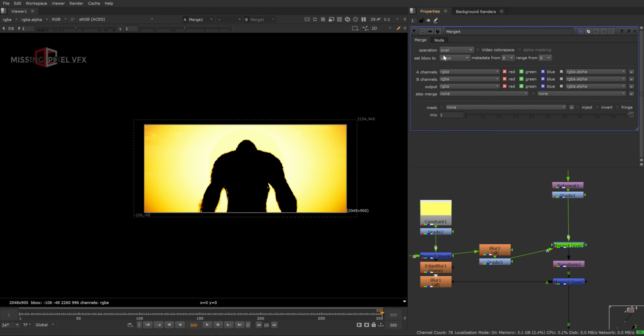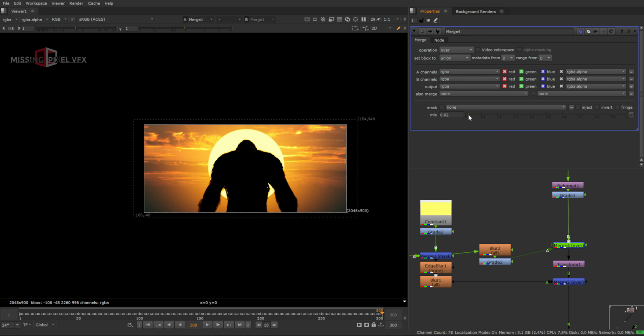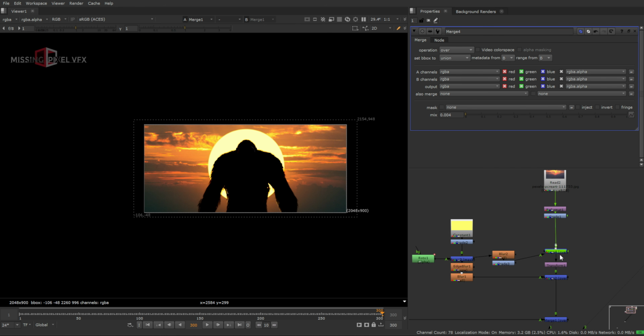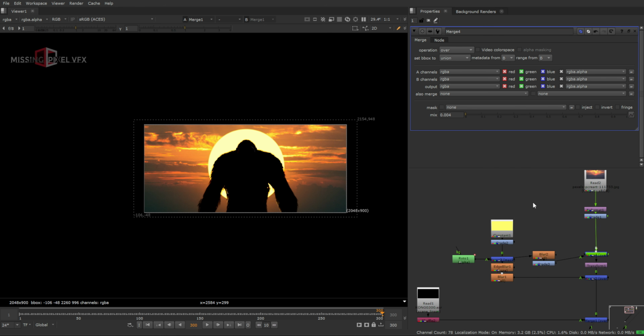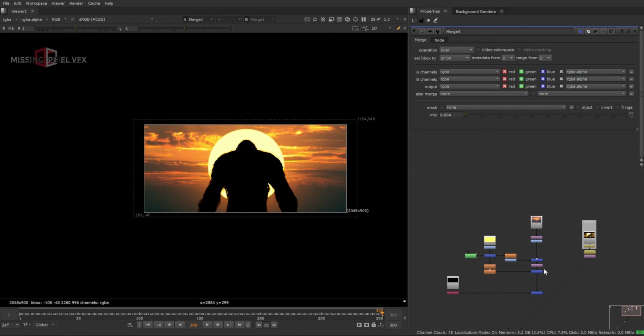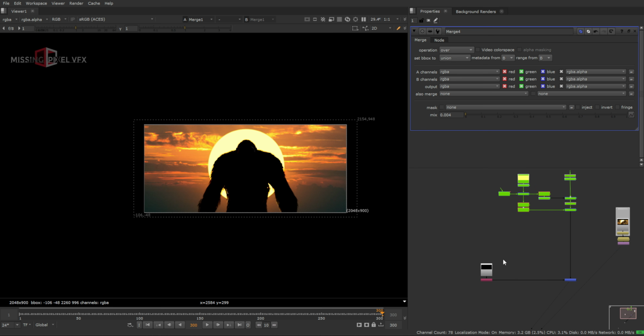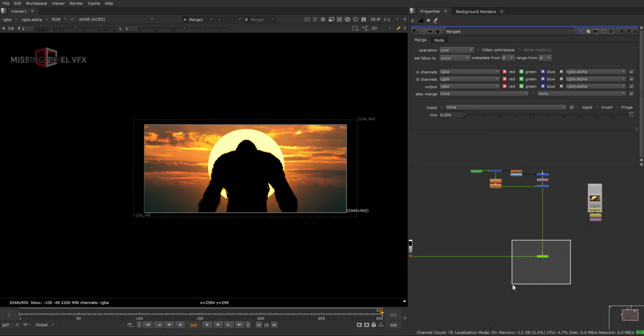And for the operation values I'll keep it just over and reduce the values very low, maybe 0.04. Yeah, so we get that bleeding again in the shot. You can do it here as well, but I just want to do it here in the background. Anything is fine. So this is the sky, and this is the Kong, and this is what it looks like now.